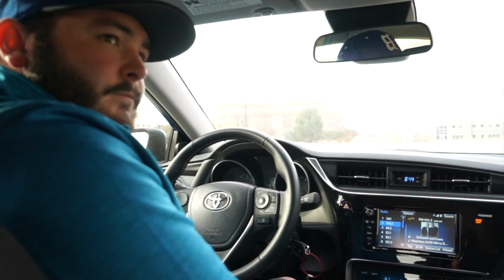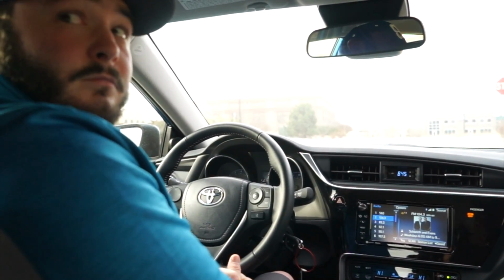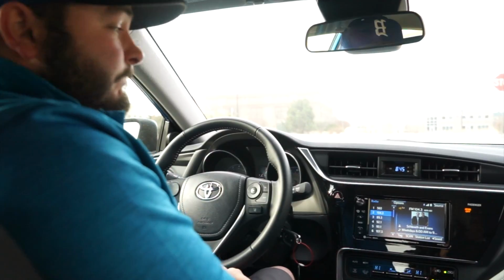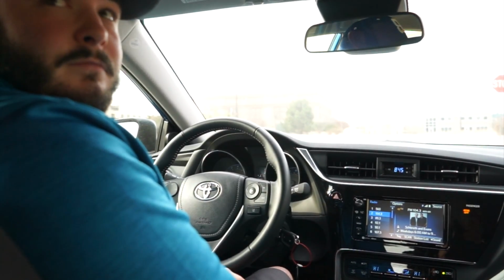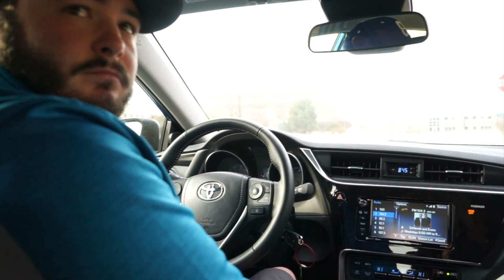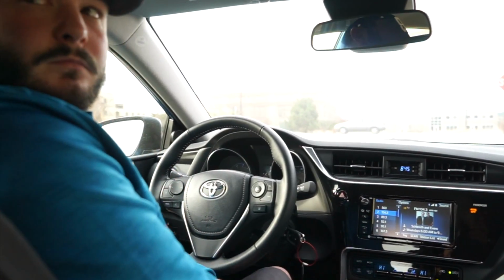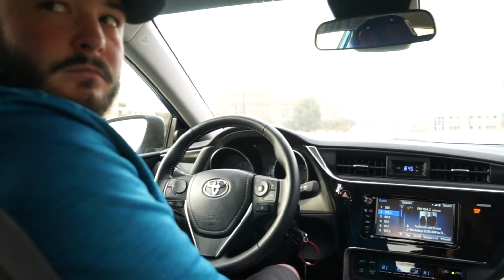Dad, what are your thoughts on this vehicle? Agree. I'm not a big fan of the CVT transmission in this car and the way it worked. I did feel like it was underpowered. I know there was a day where you and a couple of guys, pretty hefty guys, got in it, and honestly, with just 3 passengers in it at that point, it was a struggle just to even get into traffic and merge and do what you needed to. So yeah, I think it needs a little more power, and I'm disappointed in the fuel economy. This car, frankly, I think should be in the high 30s, not the low 30s for what you're actually getting. Just my 2 cents, and I think a lot of that has to do with the transmission, personally.